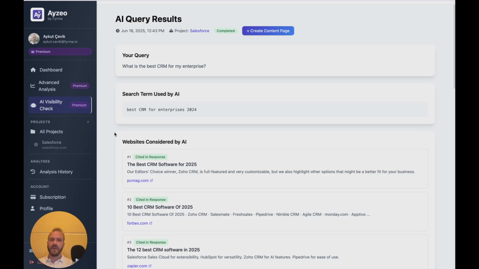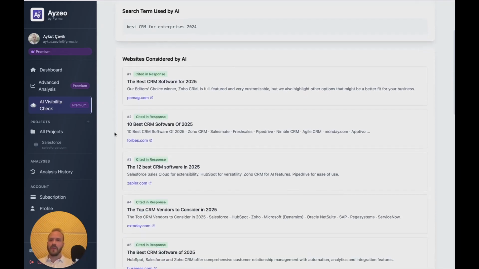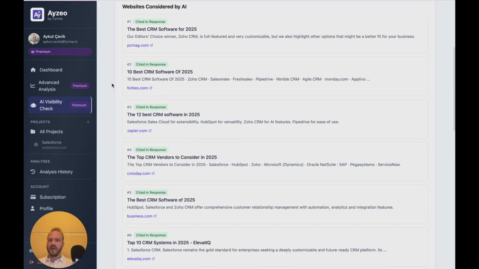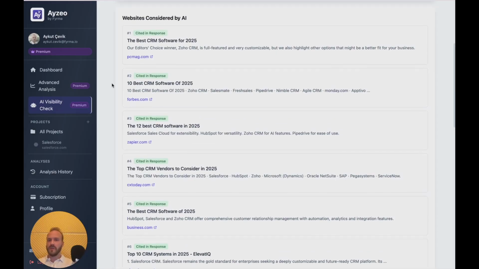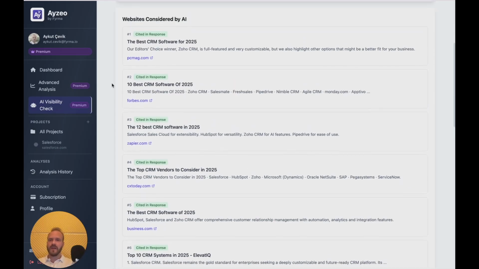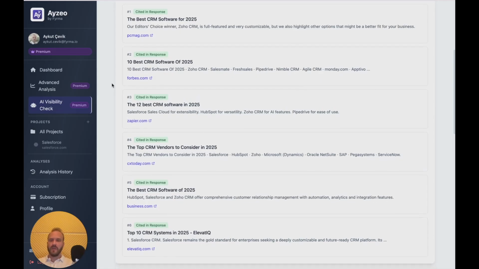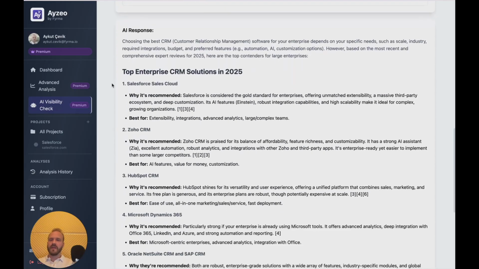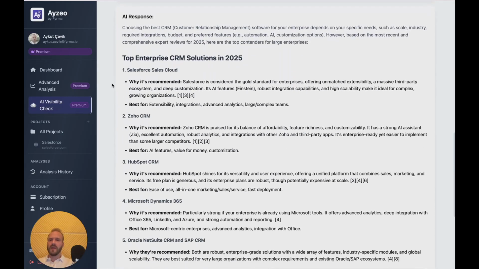And this shows that the queries are different than the queries of a human, therefore also resulting in different search results. And below you see the pages the AI has visited and also used for its response. And you can also see that Salesforce.com is not part of it, which we actually would love to have, since we can bring in our content and of course bring us in a better position to be part of the response then. So here we see the top enterprise CRM solution.